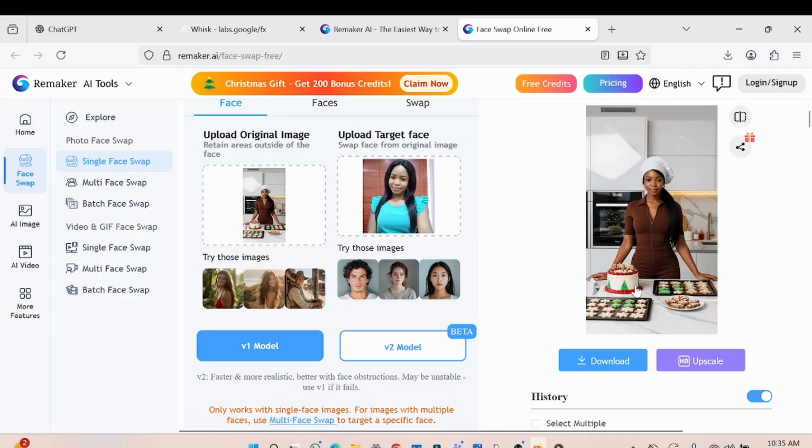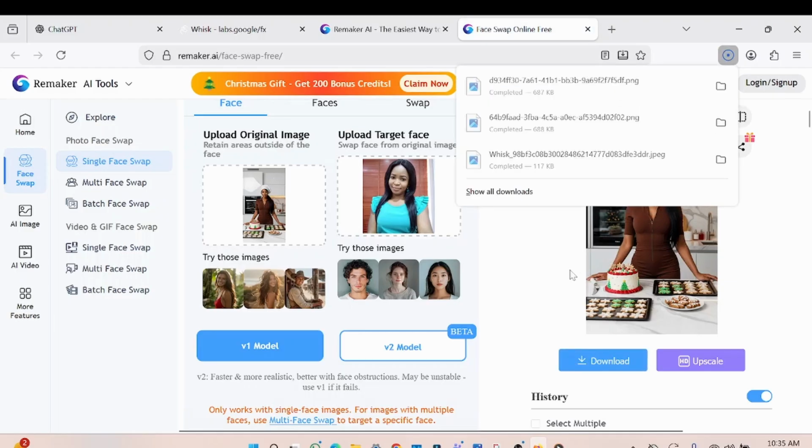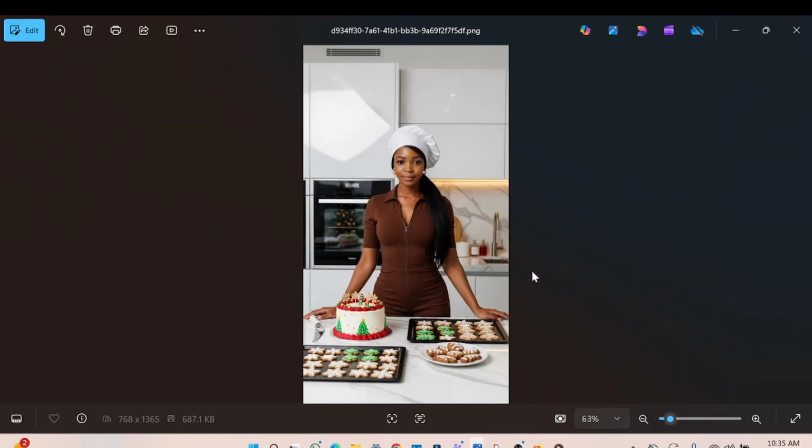And that's it. Look at that. You have just created your own AI picture. Super realistic. Who would see this and say, oh, this is not looking real? That is why you have to use a detailed prompt that gives you everything in detail. Just upload on Whisk, you get an image, come on REMAKER, and you get your perfect image.